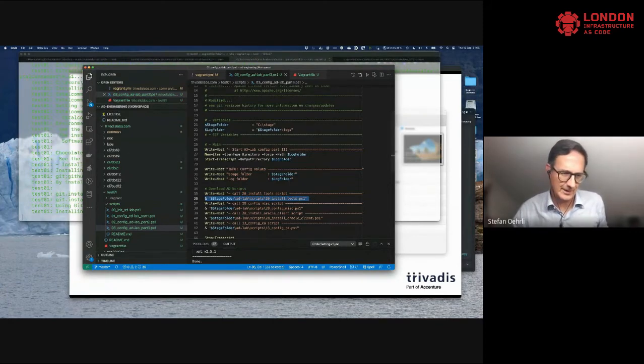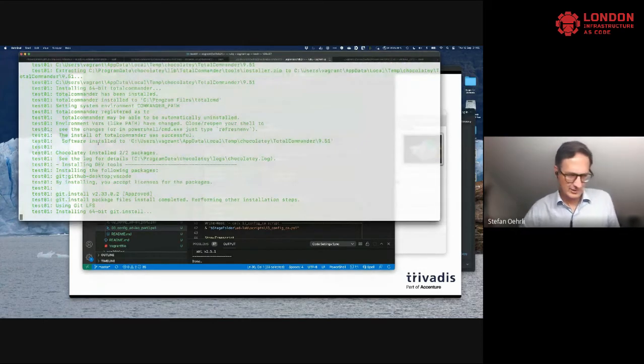Besides PuTTY, it also installed Total Commander, Git, and Visual Studio Code. Stuff which is available via the Chocolatey package installer. I could have removed this for the demo, then it would be a bit faster installing it.